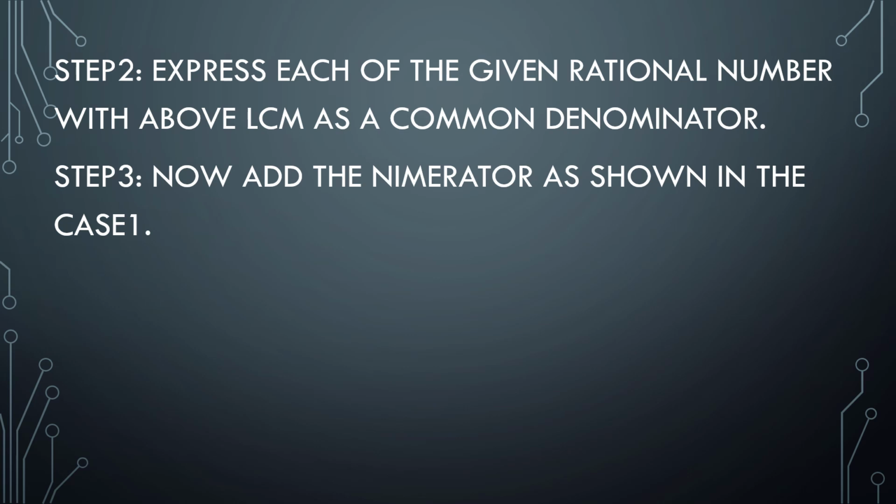Here, as in case 1, the denominator stays as the LCM, and you add the numerators and put the sum as the numerator. If it's an improper fraction, then you have to convert it to a mixed fraction. Now we are done with how to add. Now let's see some examples with problems.